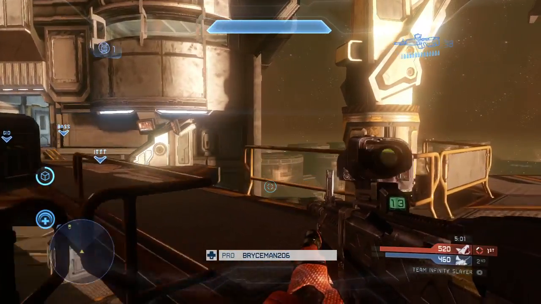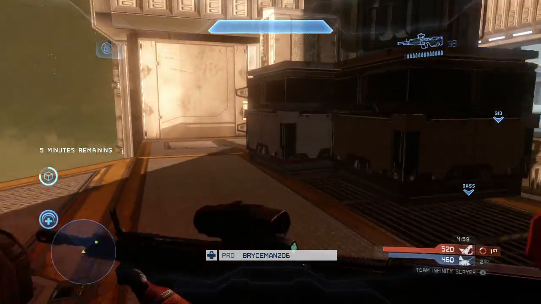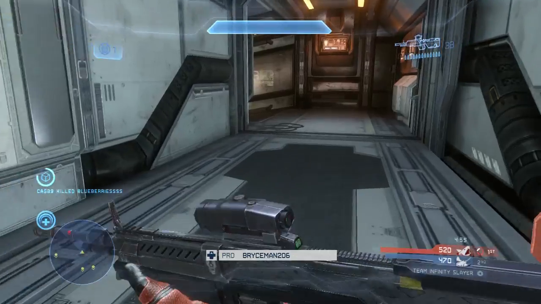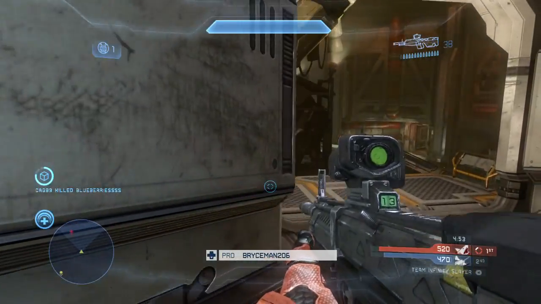So, well, did I cover don't engage when you're at a disadvantage? Halo is as much about disengaging as it is engaging. If you have even one shot off your shields, you are at a disadvantage.